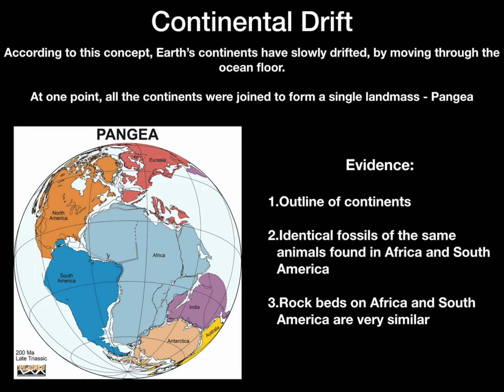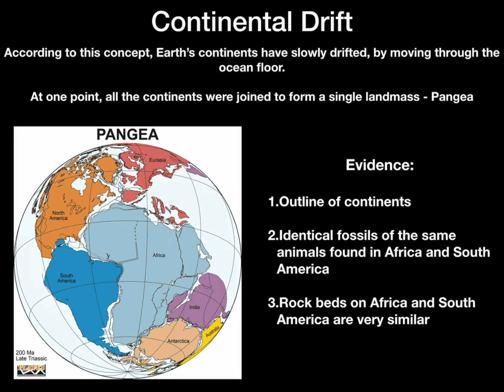in a really kind of oddly similar shape. We also find that there are identical fossils of the same animals found in Africa and South America, which is interesting because obviously currently there are different animals in Africa and South America, and so the fact that they were able to find these fossils from the exact same species of animals on 2 separate continents that are thousands of miles apart is really interesting.